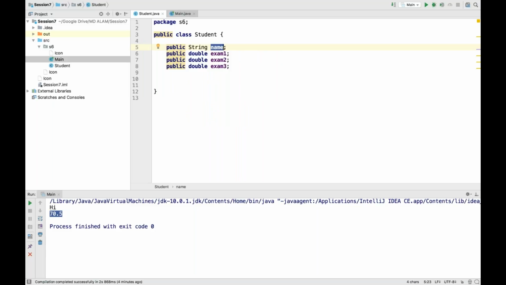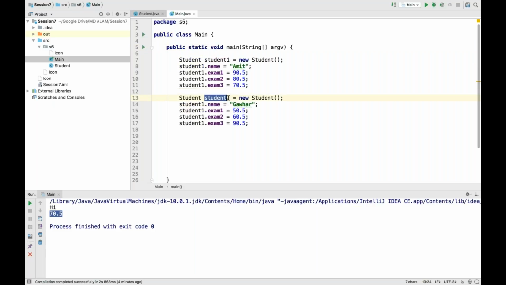Exactly. We can never tell what the value of name is. We cannot even ask. Whenever we ask, Java will ask me, okay, name for which object? Then I have to tell it, okay, for student 2. Then it can reply with the answer, right? So we can test it here.